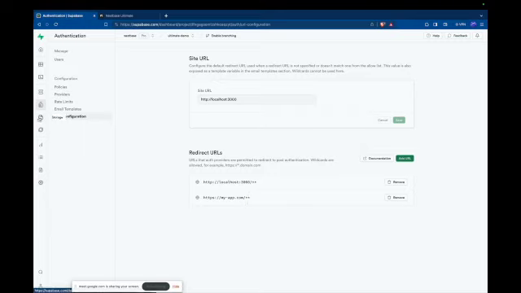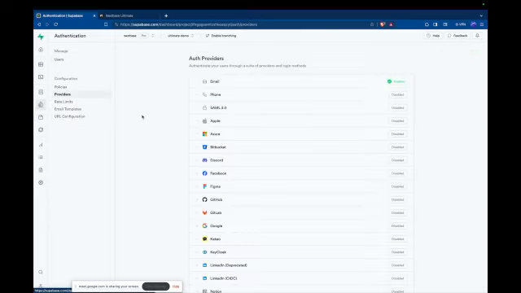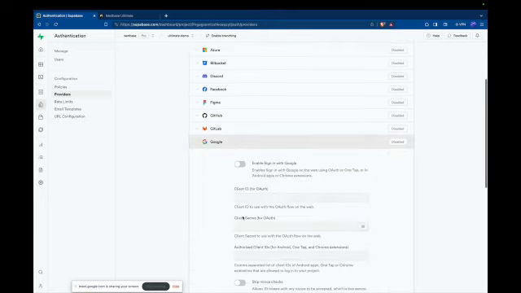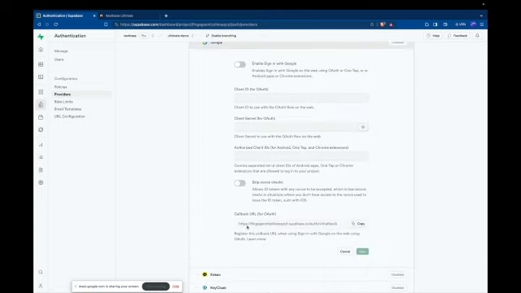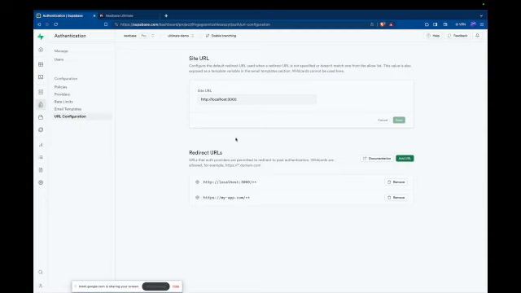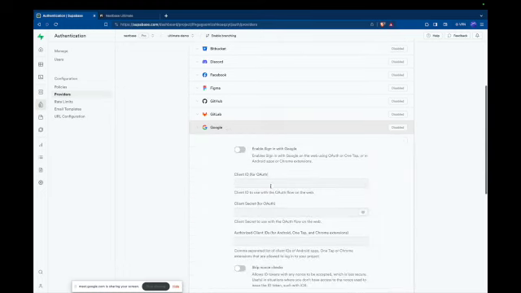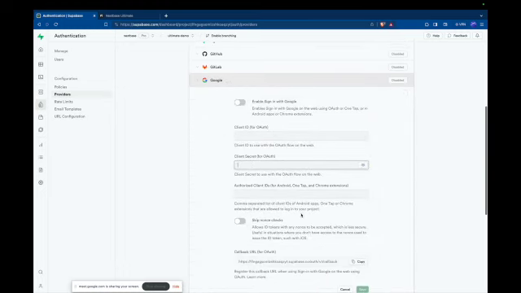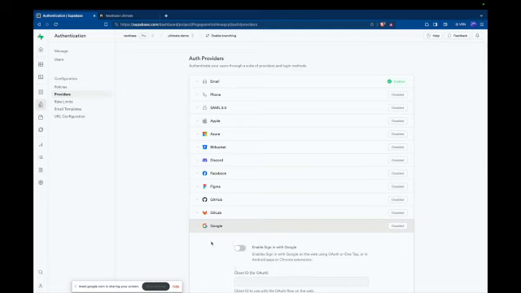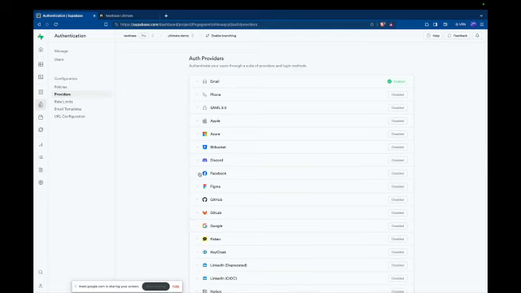And I'll also just quickly take a detour and talk about the providers. Right now there is only email configured, but let's say you want to configure Google. You'll have to enter your credentials here, and that's pretty much it. You don't have to do much else. The redirect URLs are all configured here itself, so these will do the job. But the thing that you have to do, if you have to configure Google, is grab your client ID, client secret, and some other information you need here, and then check this box, and then you'll be set up. But for the purpose of this demo, we'll just stick with email.